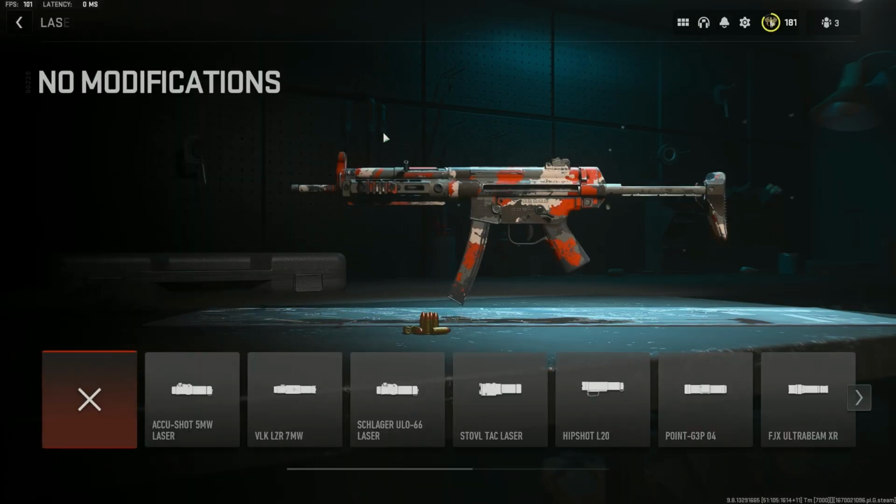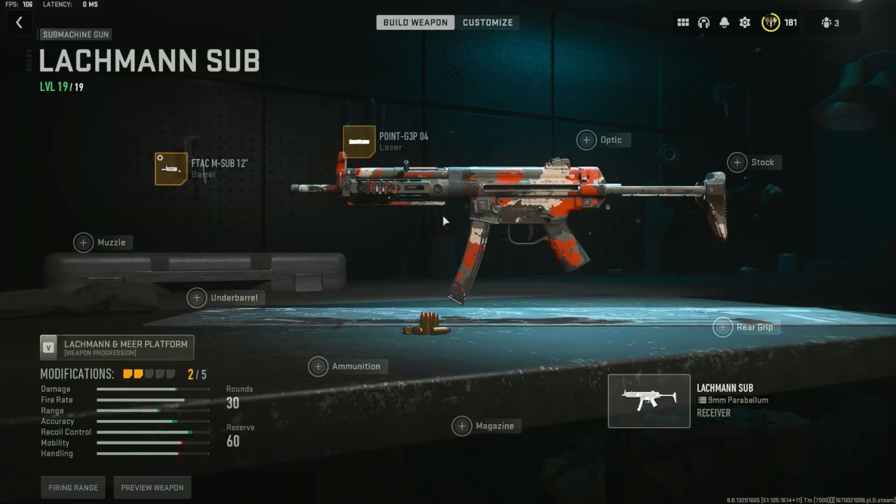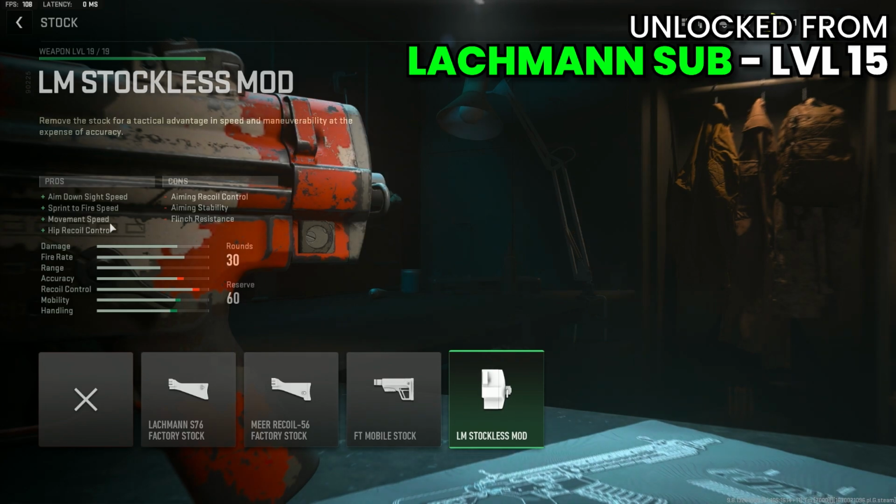Our laser is going to be the same as the last two, the Point G3P04, giving that trifecta of amazing hipfire stats. Don't need to go into the details of all that. It's just something you need to have on this gun for the hipfire build. And with no tuning available there, we move on to the stock. Again, it's going to be the stockless mod. It's always going to be the collapsed or the stockless or whatever it's called, the thing that basically chops the stock off and gets you moving around as quick as possible. Maxing out our sprint to fire speed, movement speed, hip recoil control, all lovely stuff for the hipfire build.